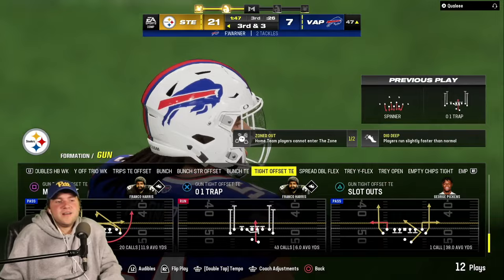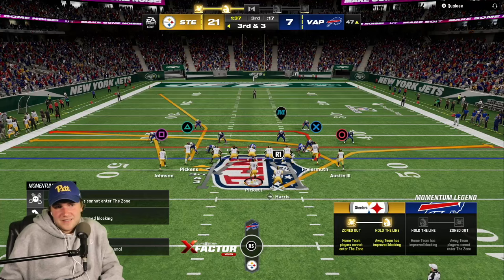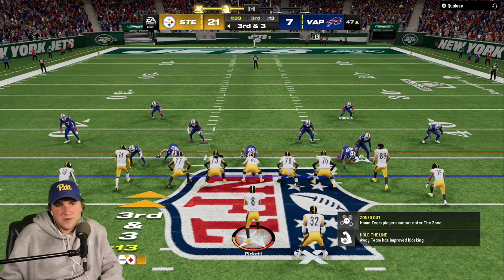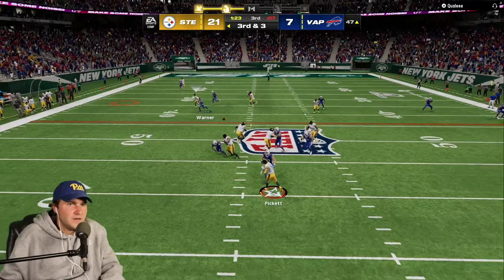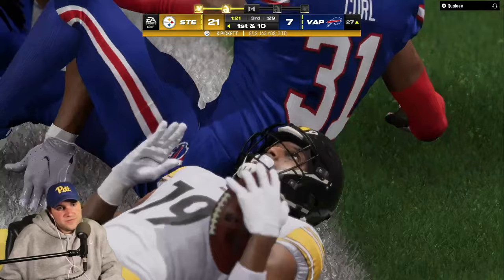Spinner, yes. Is he doing spinner again? If he's not doing spinner, we're fine. We got Calvin. We got Calvin on that drag route. Trying with Pickett here on third down. Yep. They'll get this complete to Calvin. Fred Warner, who? Yeah, he is out of bounds.